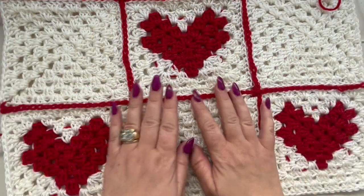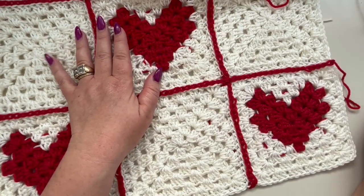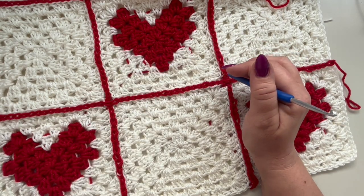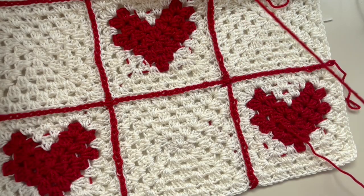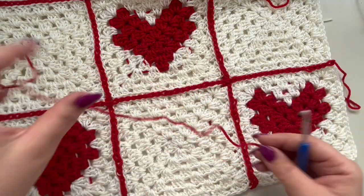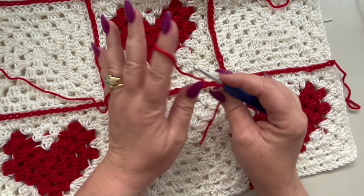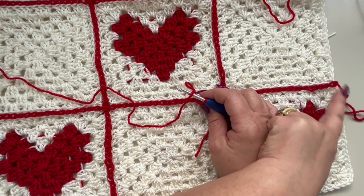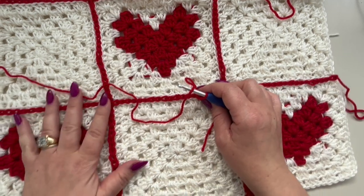Okay, so once you've joined all of your granny squares, now you're going to take your 4.5 millimeter crochet hook, your red yarn or whatever color you have as your color B, make a slip knot, and now we are going to work around our sleeve panel, one row of single crochets.